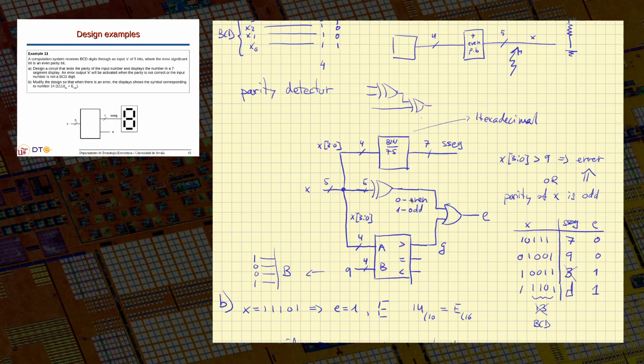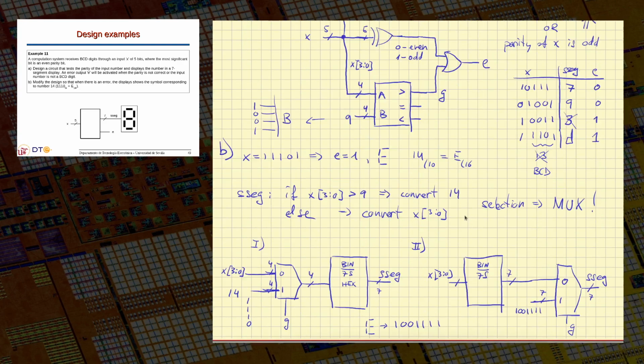We have to combine signals. If it's a simple combination through a basic logic operation like OR or AND, we just use a gate and combine those two options to make just one. And then sometimes we need to make a selection, and every time we want to do a selection, this is the task of the multiplexer. Okay, so that's it. I hope you enjoyed the exercise. Thank you.